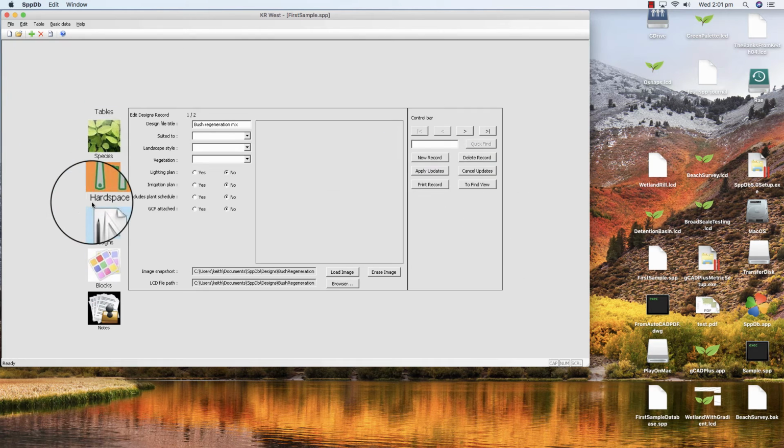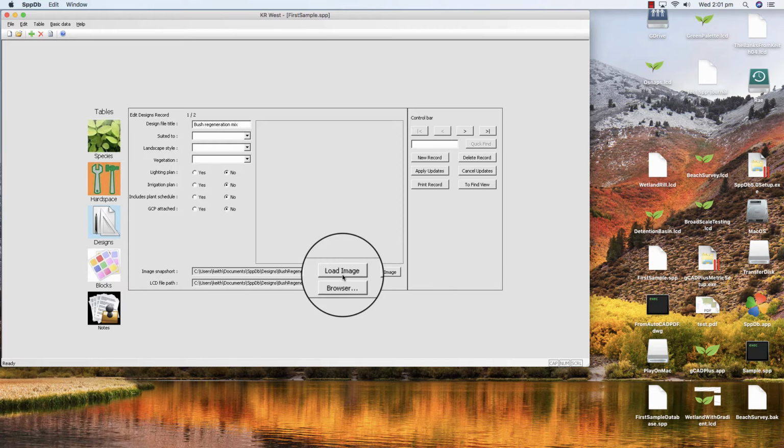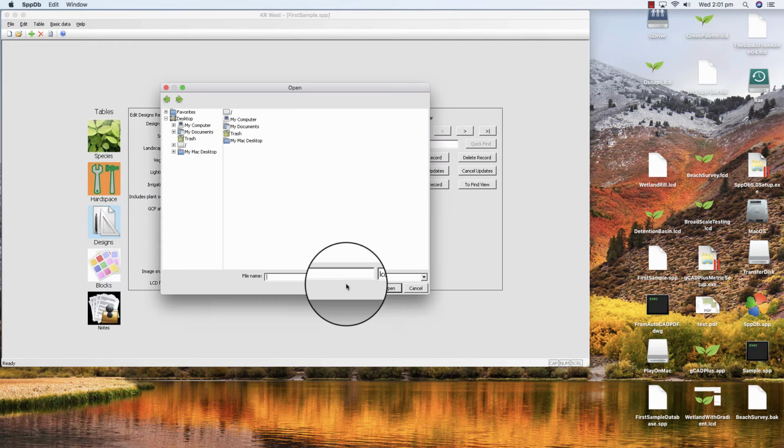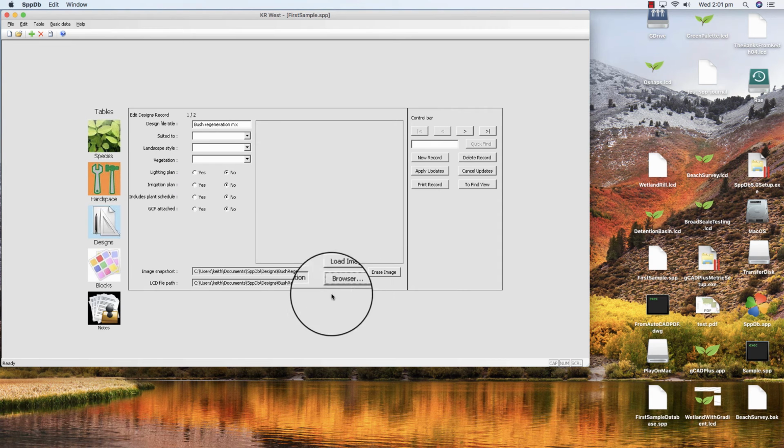You might also store in another table. This is an example of a design, computer-aided design here, and I want to load that image. No, I can't. I will need to load that particular bush regeneration mix straight into the database.